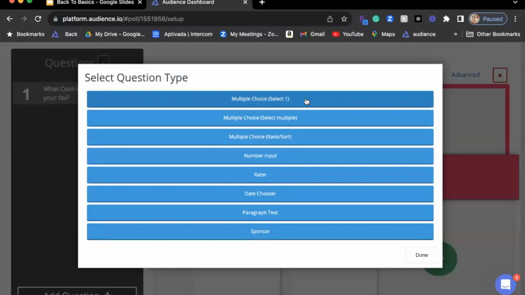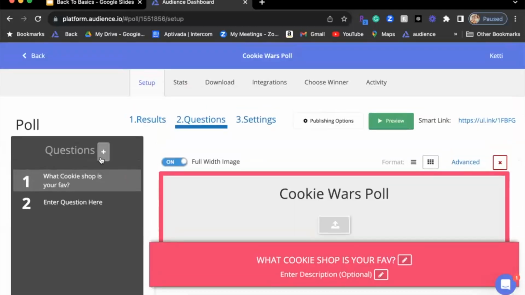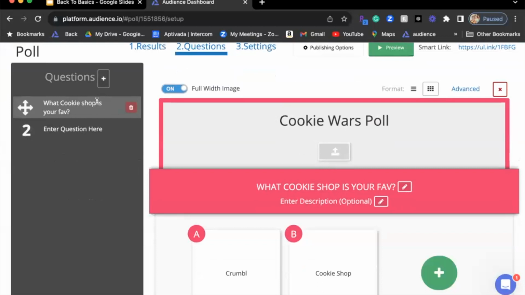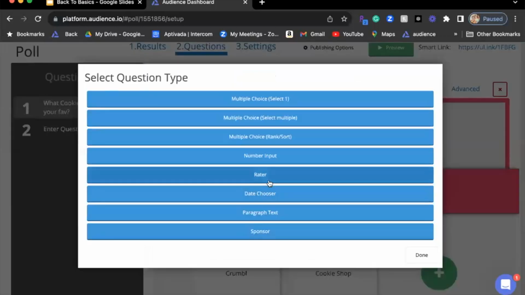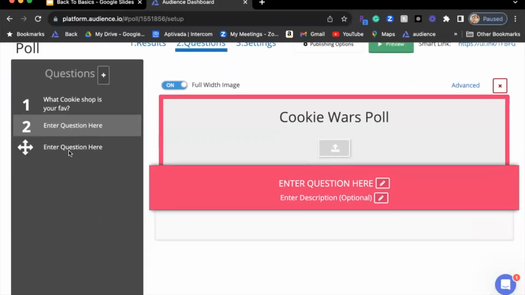And then if you're looking for a sponsor, now something fun with this, if you're looking for retail space to sell some space here, you can go ahead and add in a sponsor page. Now this won't have any questions here, but you can add a graphic of the sponsor that, let's say one of the cookie shops provided sponsorship in this, and they can have a little bit of space there to sell their spot. And you can even add descriptions or information. So while they're taking this quiz, they would have a pop-up of that sponsor, and that gives a little more space there on the page.